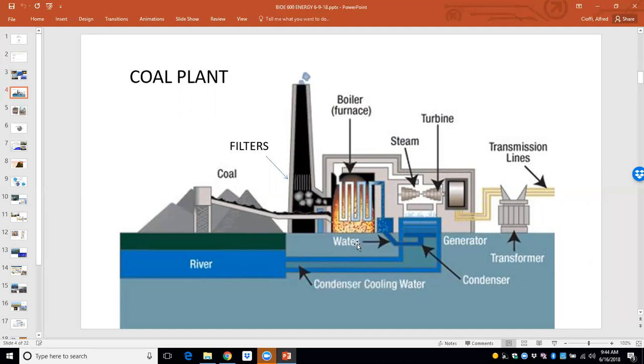The coal or the petroleum is burned so that water is heated up into steam. All right, here's a source of water. And that's why typically these plants are near a river or a lake or some source of natural water, because that water is heated up, as you can see here in the furnace. And then steam is generated when the water boils. The steam now is under high pressure. And that is the kernel, if you will, of energy transfer. The energy transfer is from the fossil fuel, whether it be coal, petroleum, or gas, through the heat to turn that liquid water into steam.